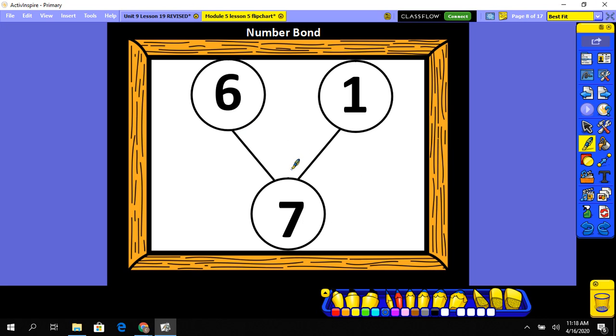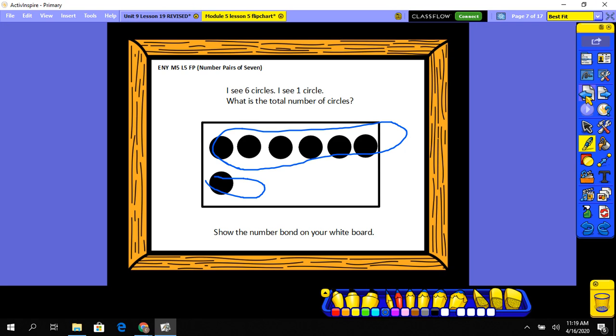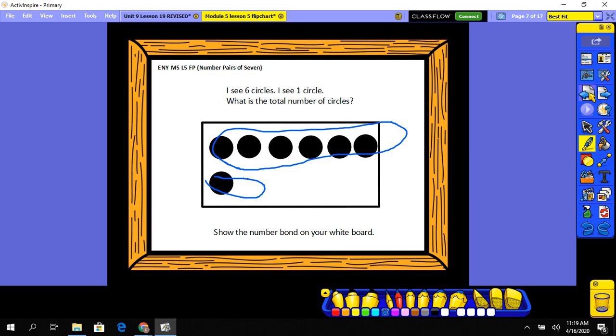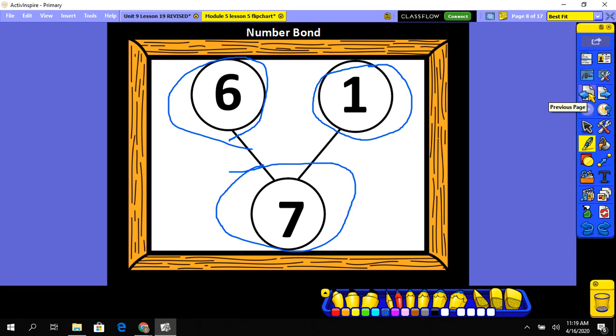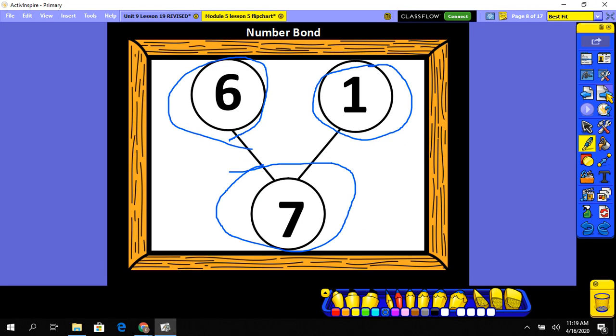I could say, I saw 6 on top, 1 on the bottom. Altogether, I had 7. Where did the 6 come from? The ones on top. Where did the 1 come from? The one on the bottom. Where did the 7 come from? All of them. You are so smart. Kiss your brain.